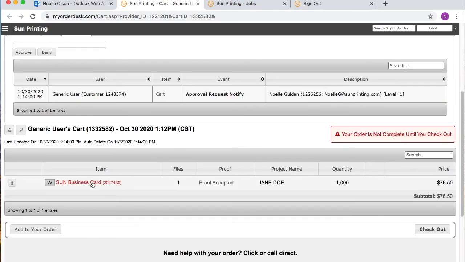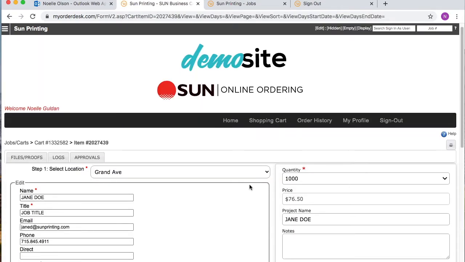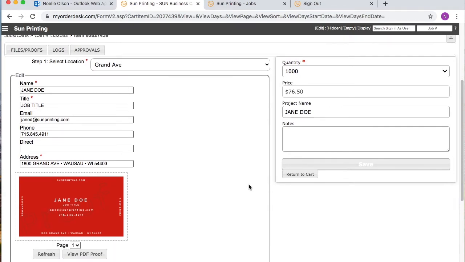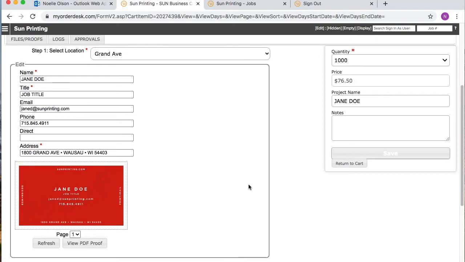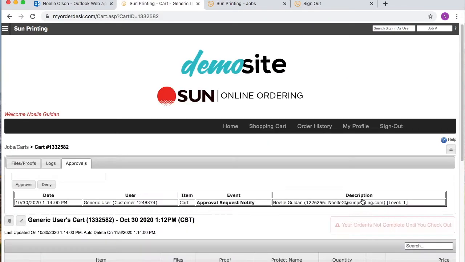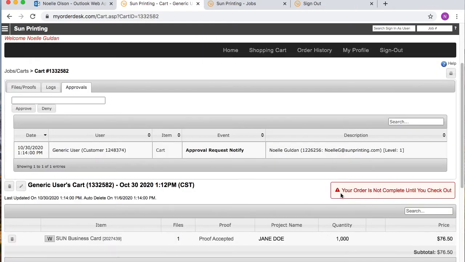I can also go and take a look at the order if I want to. Okay, so I can see what they typed in, how it all looks, see whether I want to approve it or not, and then I'm going to return to the cart, and here's where I can approve or deny it. I'm going to approve it.